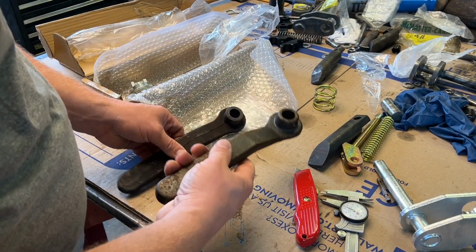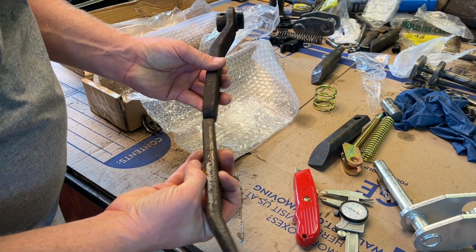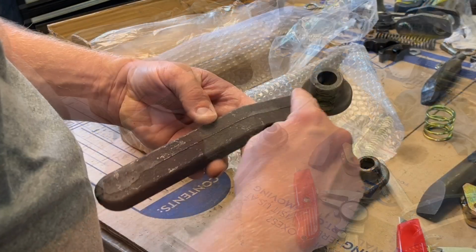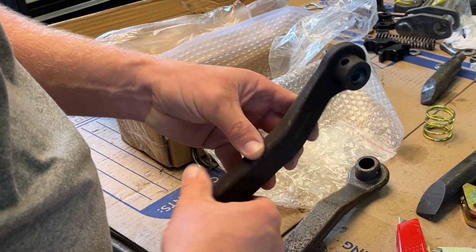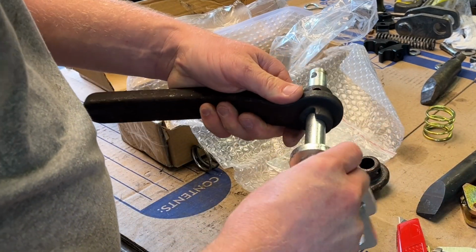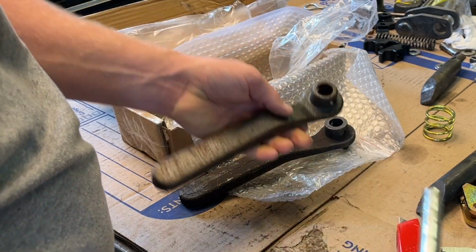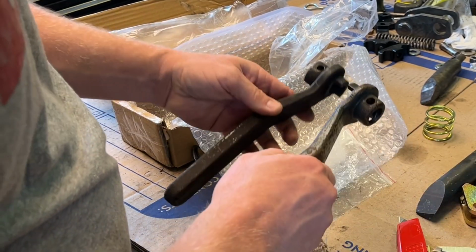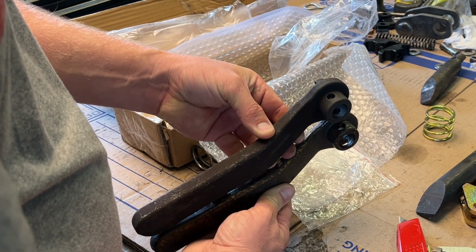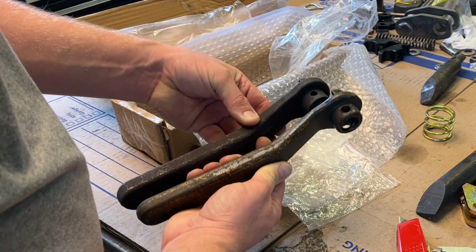Okay, the original here on the right. This replacement's a little thicker. The casting seam has not been removed. Fits good. This one's worn. It's got a lot more slop in it. So is the hole. Shape is pretty close, slightly, appears to be slightly different.